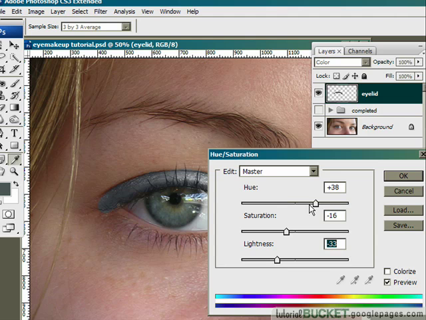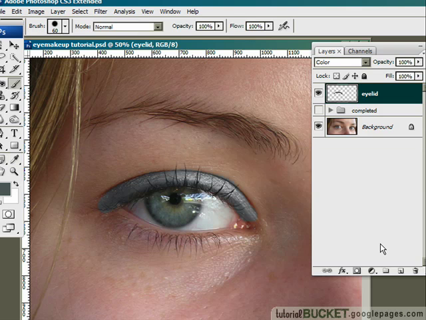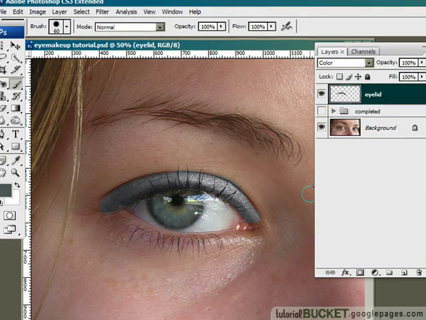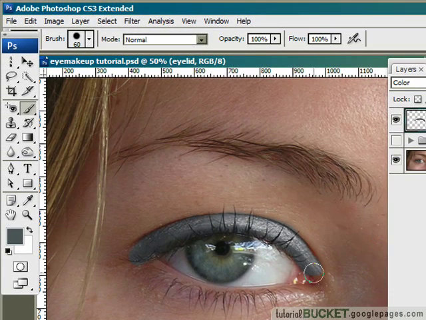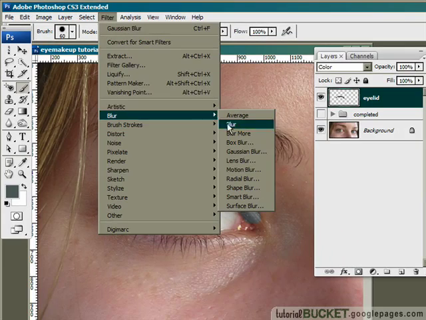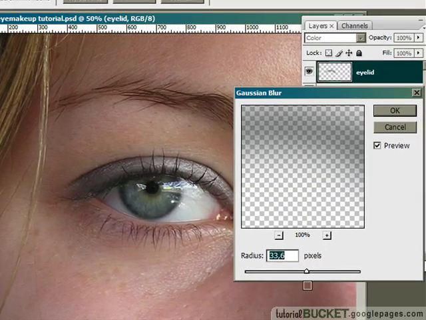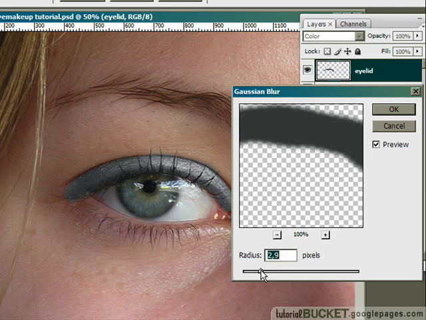Now I'll just push this down a little bit. I'm going to go for a basic bluey tinge with not too much saturation. Like so. I'm happy with that. I can live with that, I think. That looks pretty good. Okay, now once we've got it, we need to clean this up a little bit, and the easiest thing that we need to do here is to just blur the edges of this a little bit. So I'm going to go to the filter menu, blur and Gaussian blur. Now you don't need to go in too much. You're looking at blurring the edges of this so it just softens up a little bit, like so, and that blends pretty nicely. We'll say OK.